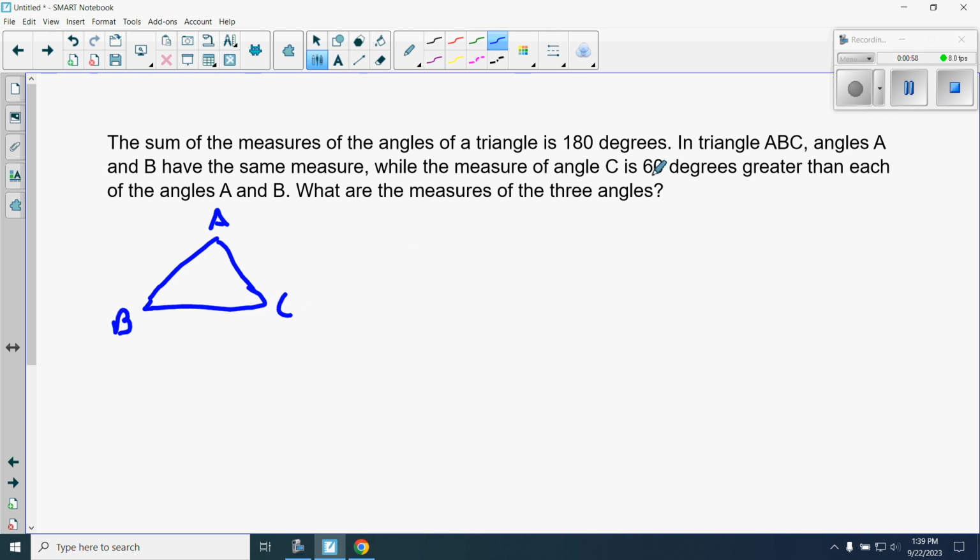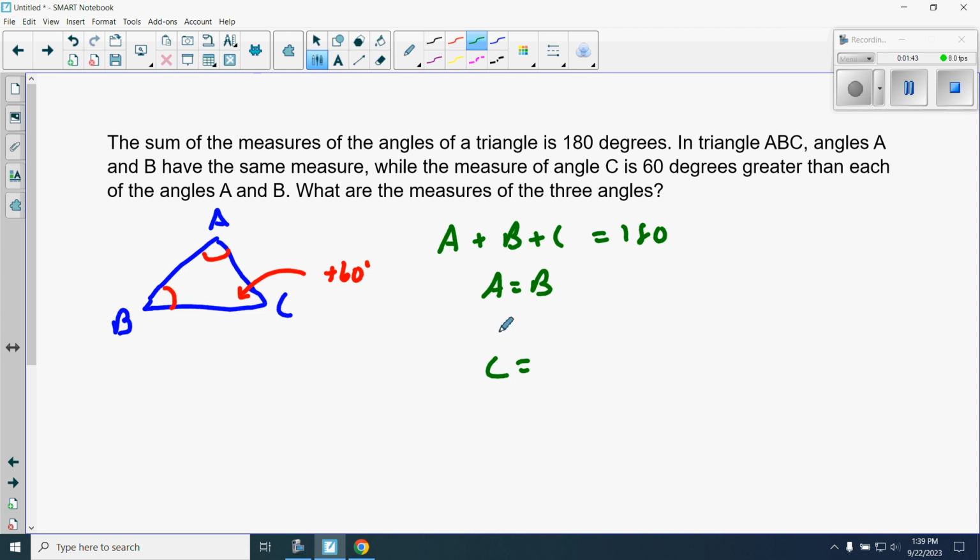That's the triangle. In this triangle, A and B both have the same measure, which means they are the exact same guy. Over here, angle C is greater than those guys by 60 degrees, and it doesn't really matter which one of those guys it is. So when we start putting things together, we're going to find that the measure of angle A plus B plus C better get me 180 degrees. A equals B, so we already know what those guys are. So we need to know what C is.